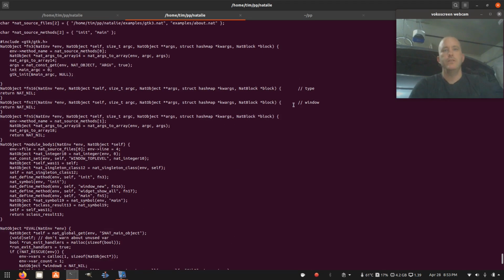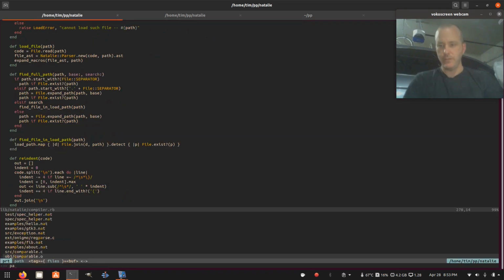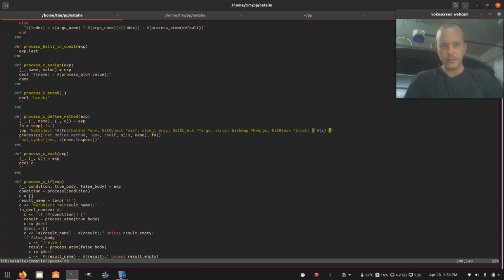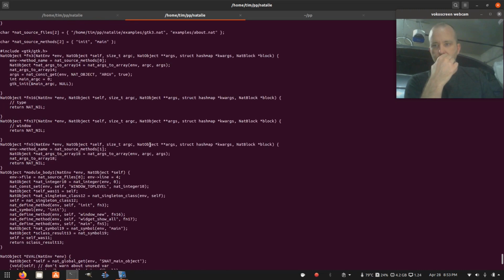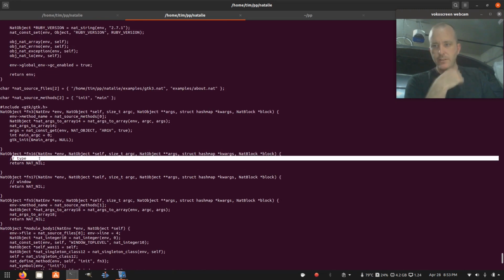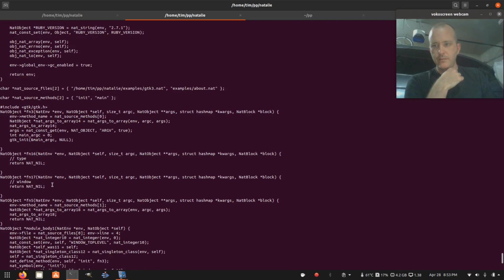That's cool. So I know why that was the problem, because I didn't put any new lines here, and so it didn't really know what to do with indentation. So that's fixable. So here we are. Now the indentation works. Now we're returning nat nil. The code doesn't blow up.